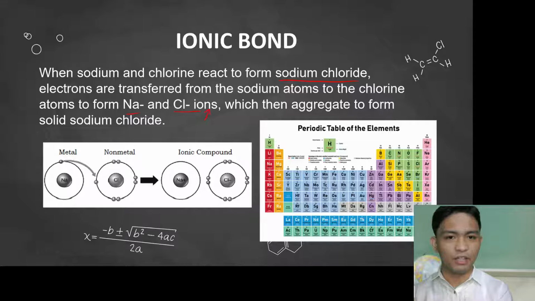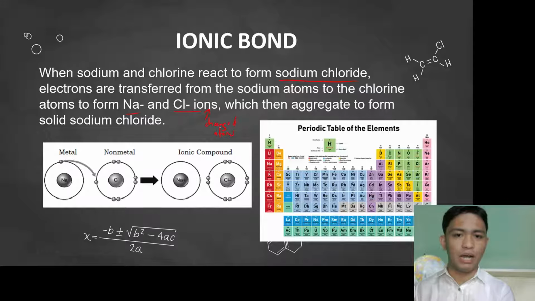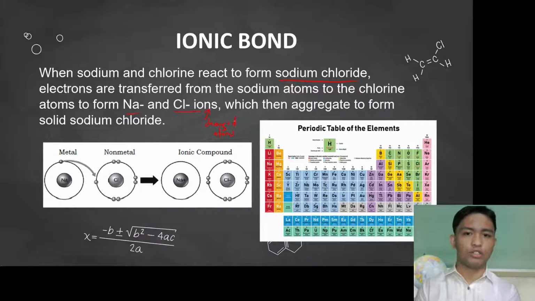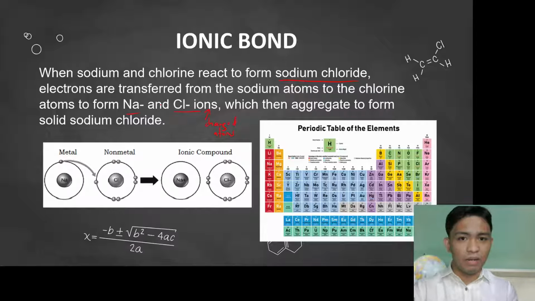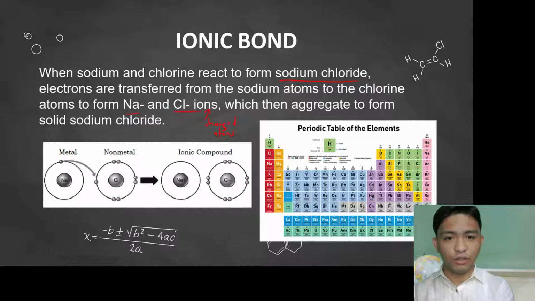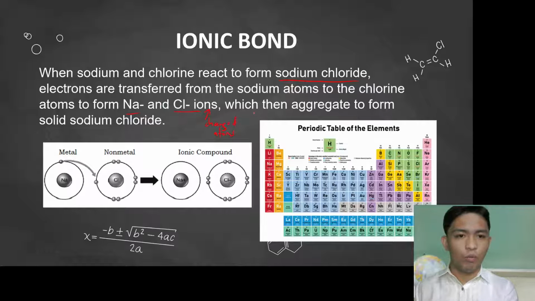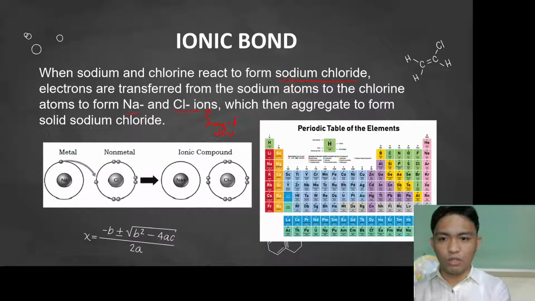By the way, when we speak of ions, these are charged atoms. Kasi by nature, itong mga atoms natin, they are neutral, di ba? Kasi same number of protons and electrons. But because of the transfer of electrons, may isa na nag-lose, may isa na nag-gain, nagpo-form ka ng ions or charged atoms, which then aggregate to form the solid sodium chloride.